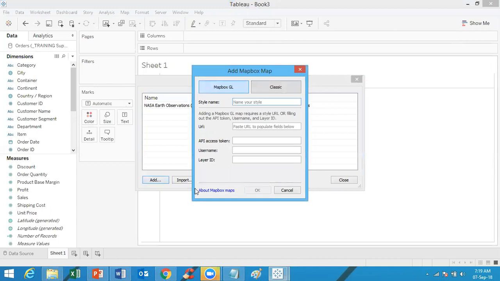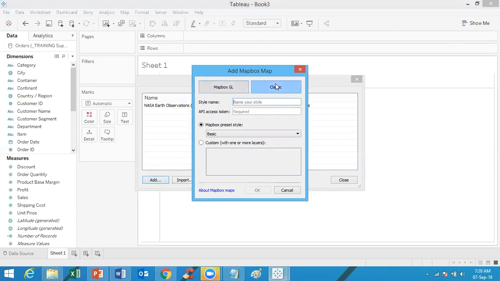In the Mapbox window, click on classic, and then paste the access token, and enter the style name as Mapbox. Click on OK.